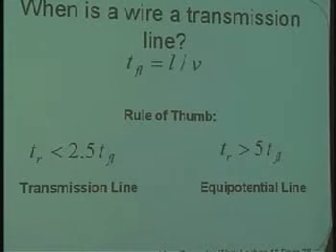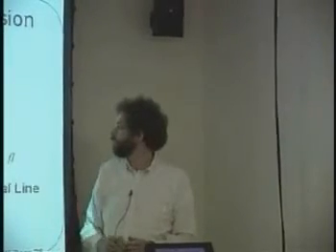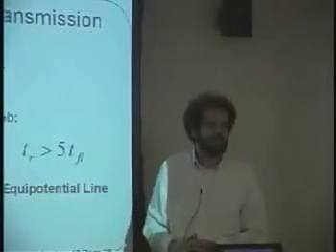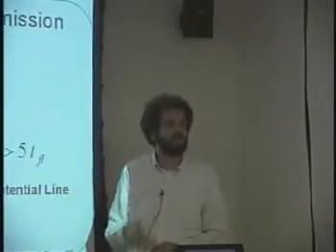In general, this rule as to when you need to worry about termination and when you don't has to do with what the time delay, the time of flight between the transmitter and the receiver is, and what the rise time of the signal is compared to that time of flight. So it's again the example of the clothesline rope. If the rise time, how fast you raise the rope up, is less than 2.5 times the time of flight between one end of the rope and the other, in other words, it's slow compared to how long it takes for the wave to get there, then you don't have to, oh, I'm sorry, I'm saying this wrong. If the rise time is less than 2.5 times the time of flight, then you do need a terminator on the other side because you'll get waves.